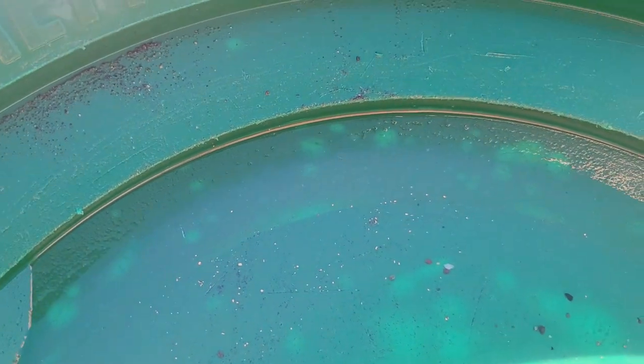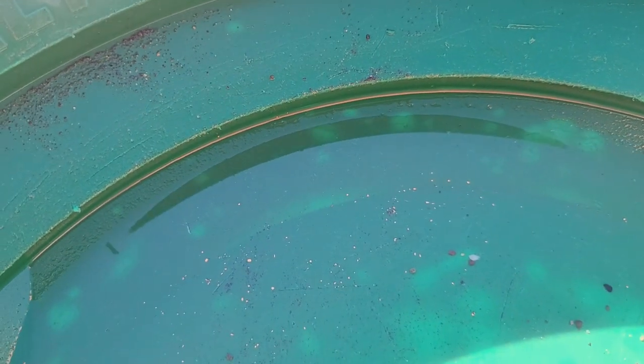Okay, so here's a test pan inside one of my dad's test holes. I'm just trying to get a second opinion. A lot of these holes, if you do a pan side by side, they can still vary quite significantly. So you have to do a lot of testing to get an accurate handle on how the deposit is distributed so that you can mine it efficiently.